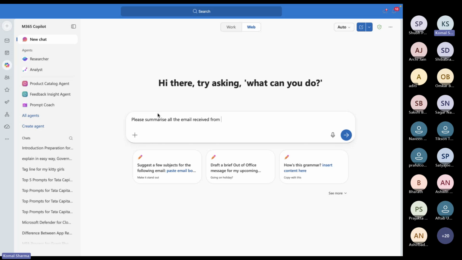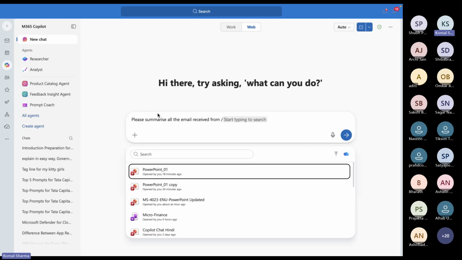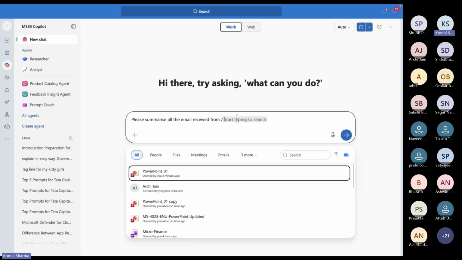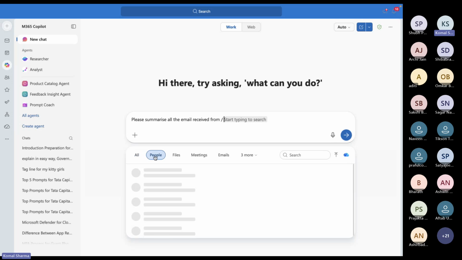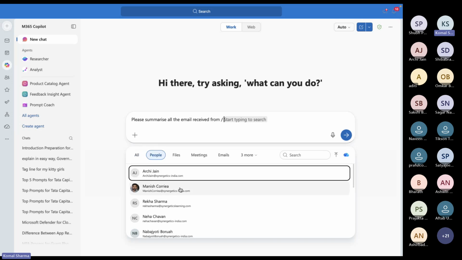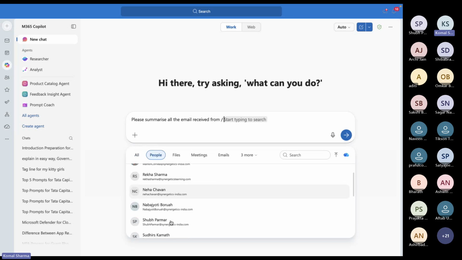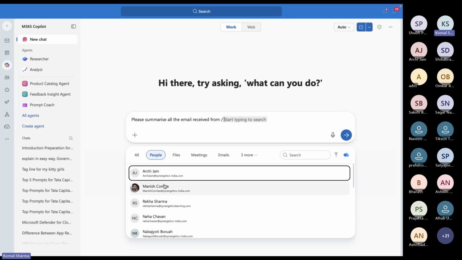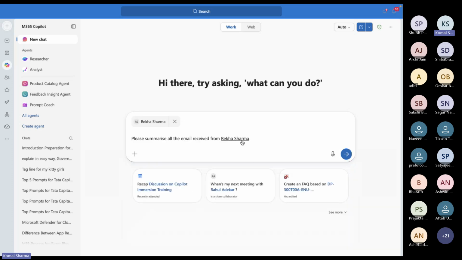Okay, and here I have mentioned, and let me click on work mode so that Copilot can help me connect with my organization people. Select these are my organization people, and I can connect with them. Let's say I want to summarize all the email received from Rekha. Okay, so I will select.